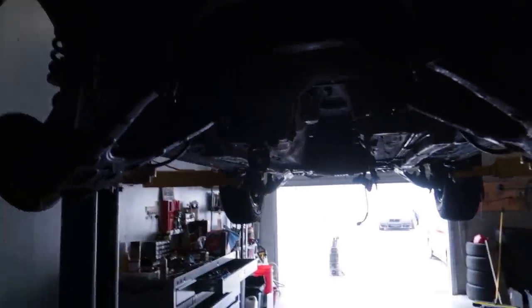But for now, I'm gonna clean this stuff up and we'll get onto the clutch. What y'all up to? I'm just chilling here in the Yeeata and, jeez, it smells like swamp and mud in here.